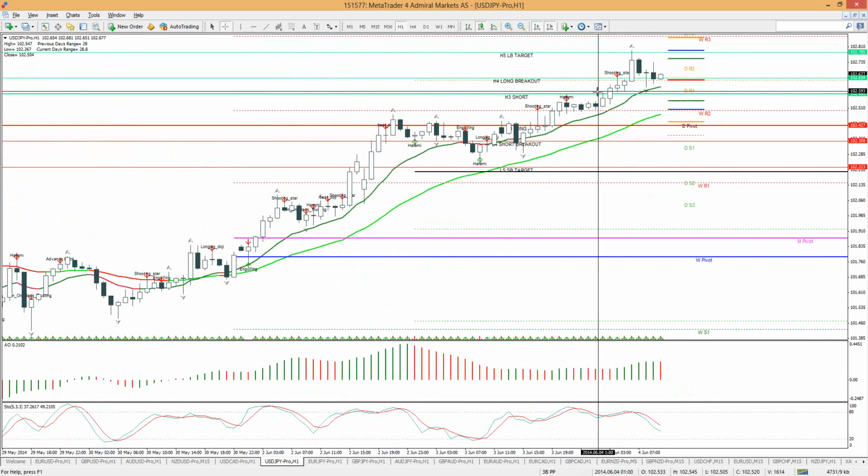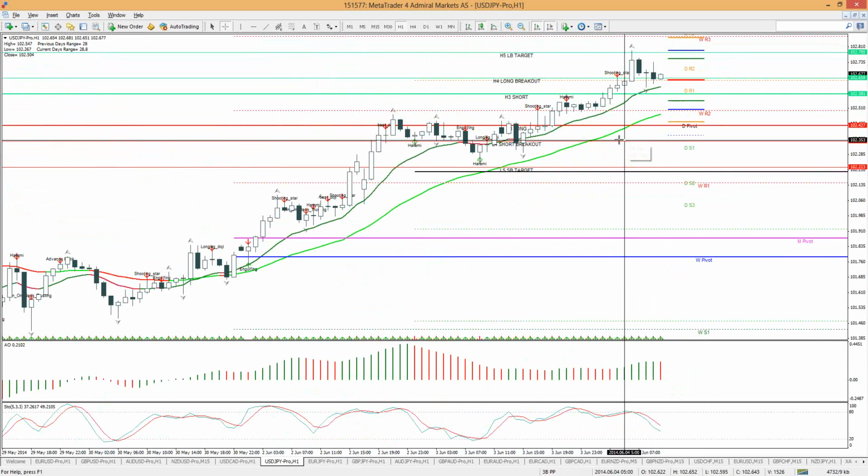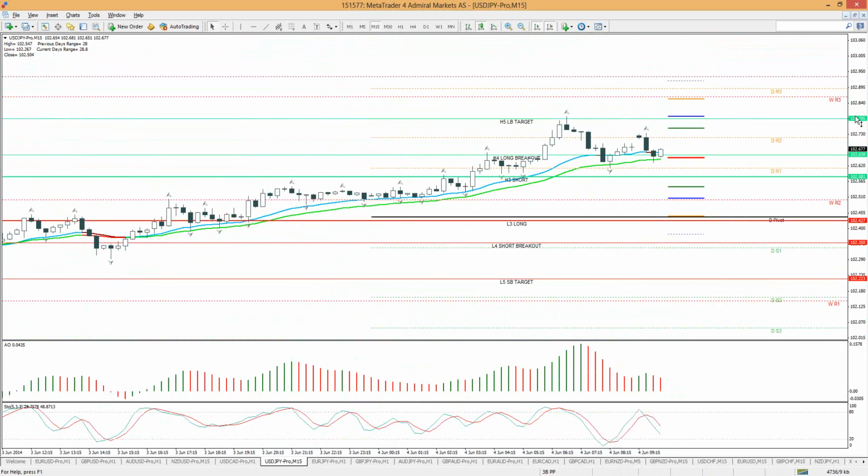Bullish moving averages. Not much pace probably though, in my opinion, right? Because 103 is a key level. We got daily and weekly R3s here. So I wouldn't expect much more than that. 102.90, pretty close to that.